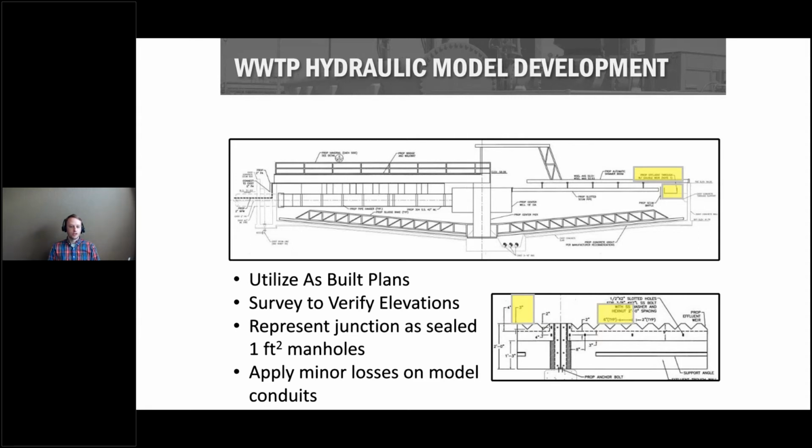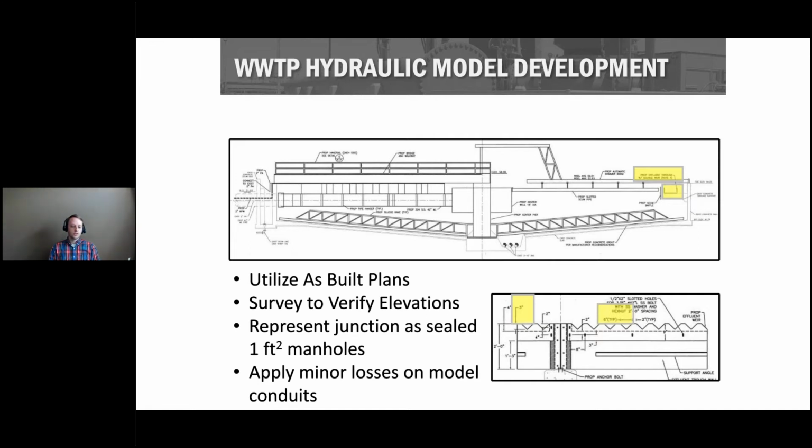This is an example of a clarifier, understanding how deep the center of the clarifier is, what the sidewall depths are, weir elevations. ICM has a lot of options for weirs, and so you can easily model a V-notched weir. You just have to define the length and the number of notches and the spacing, and all that information either can come out of as-built plans or you can go have it surveyed.